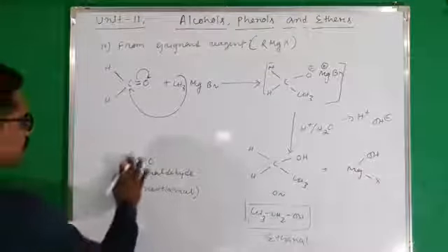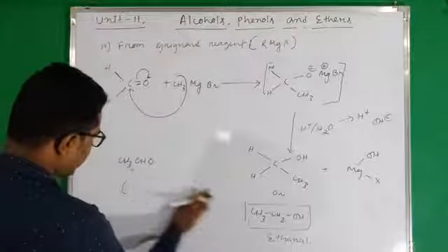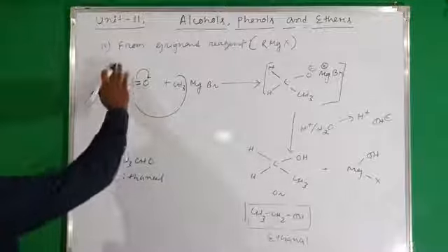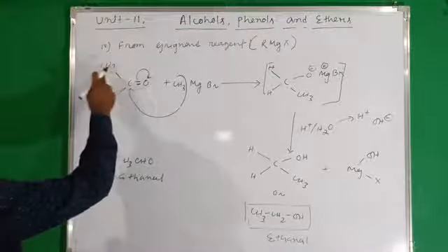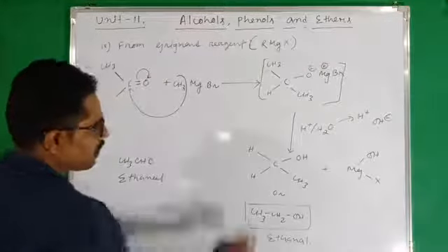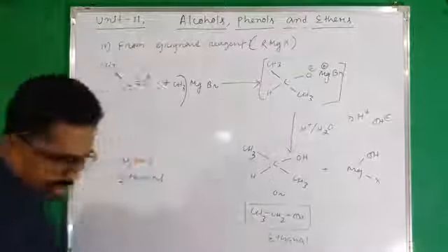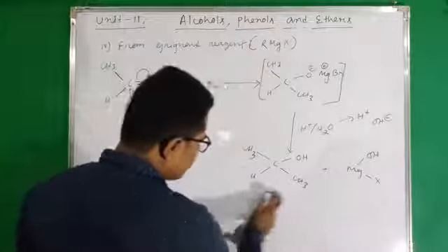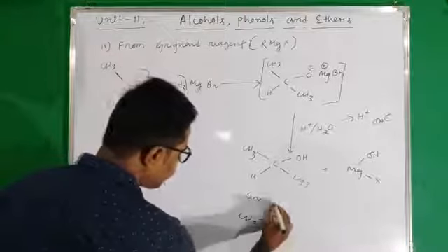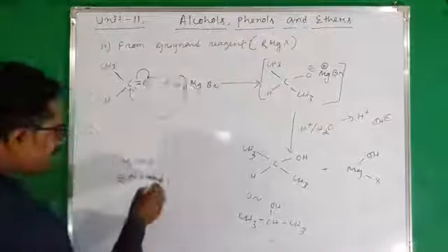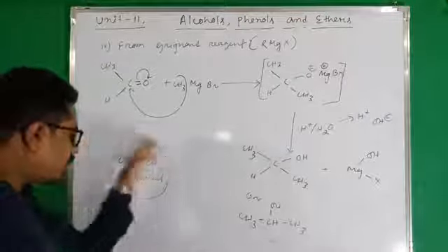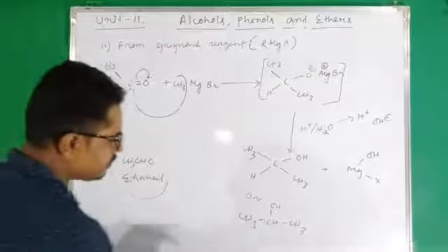Suppose we are considering CH3CHO, that means ethanal. The common name of this compound is acetaldehyde, and the IUPAC name is ethanal. When we use ethanal, we have one CH3 group here. Due to the presence of the CH3 group, we have to write the CH3 group again at this position also, and in place of hydrogen we have to add CH3, and the final product is CH3CHOHCH3. That means for other aldehydes, ethanal, propanal, butanal, whatever aldehyde you want to take, all the other aldehydes give secondary alcohols. This one is a secondary alcohol.